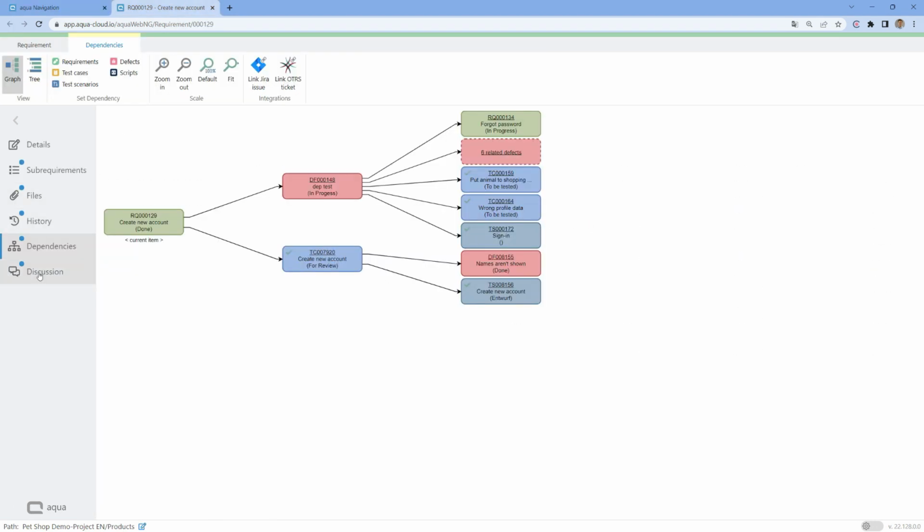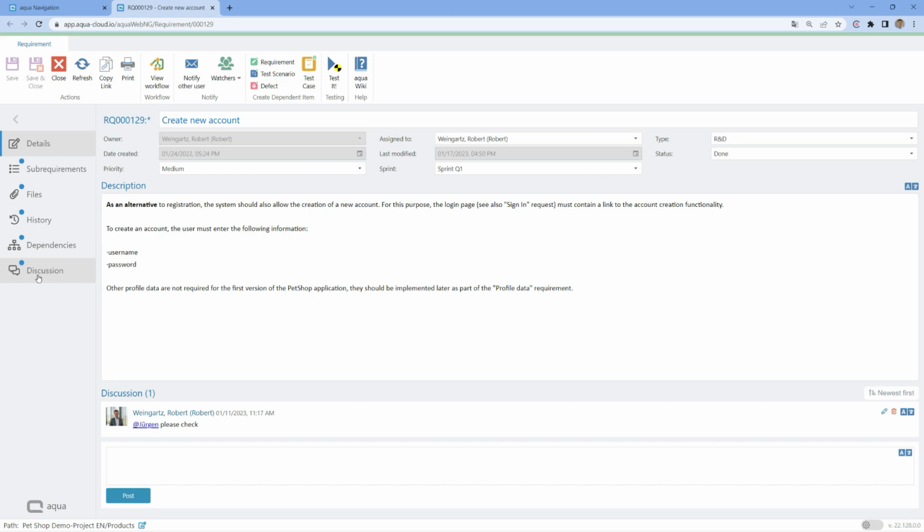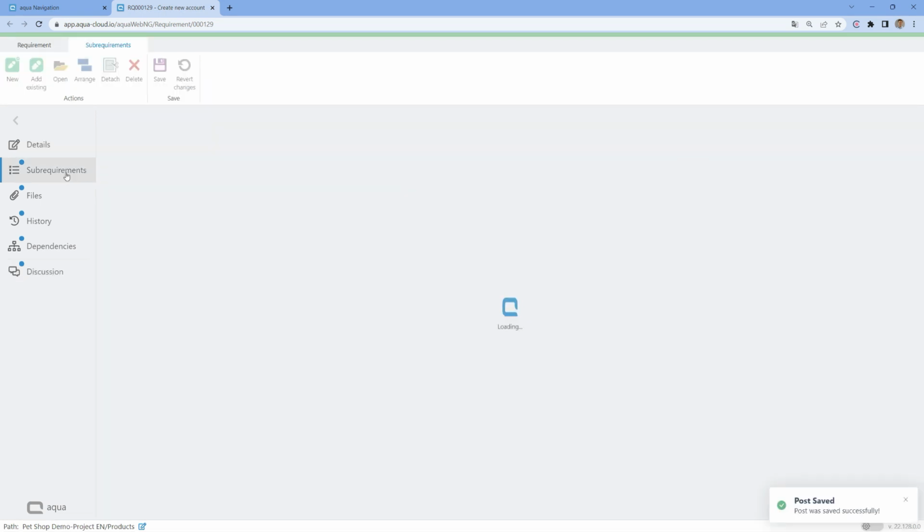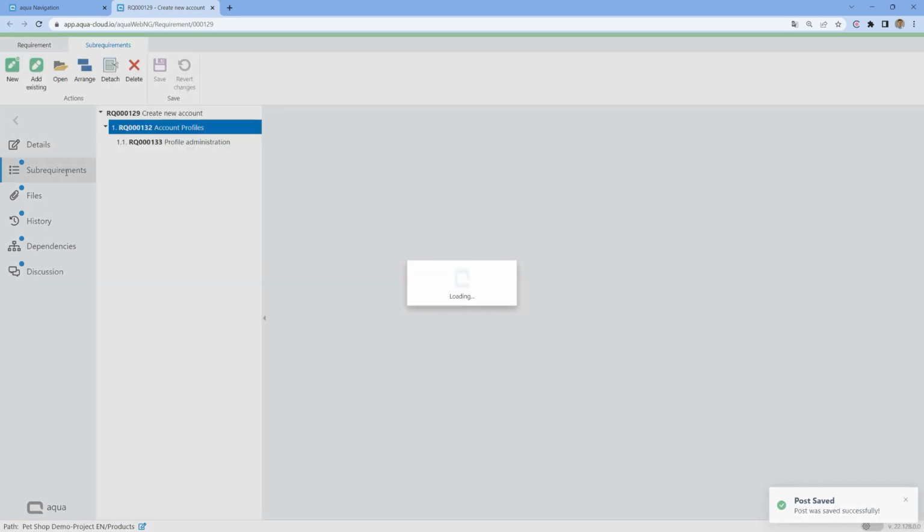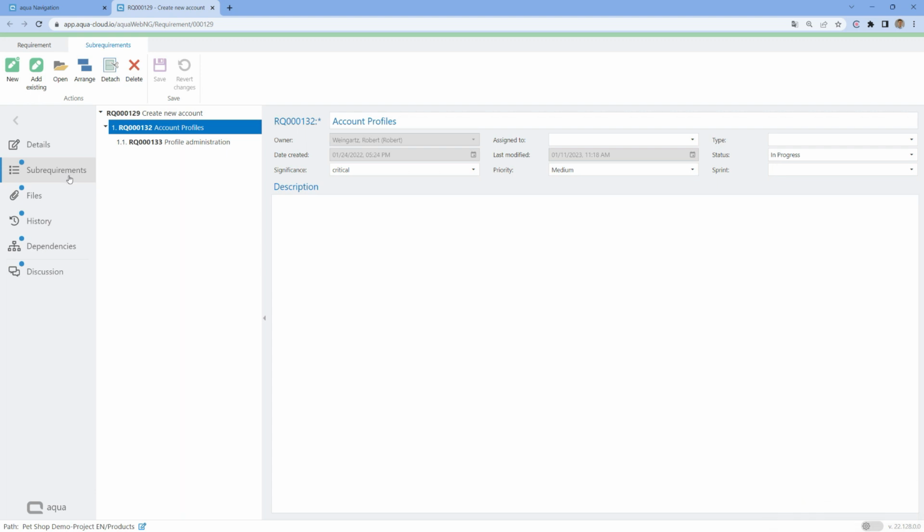Aqua offers the collaboration approach with the discussion and offers the possibility to talk about this directly in the item. There is no need to worry about a timestamp. Aqua adds this automatically. In addition, this function has the advantage that everything is documented and not in an external chat or mail. Now let's move on to the feature that differentiates requirements from other item types.